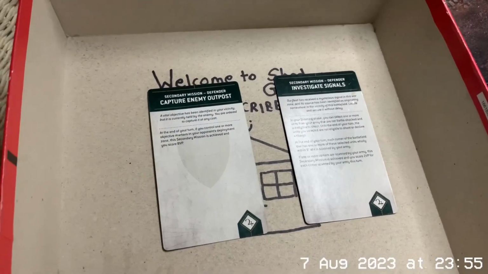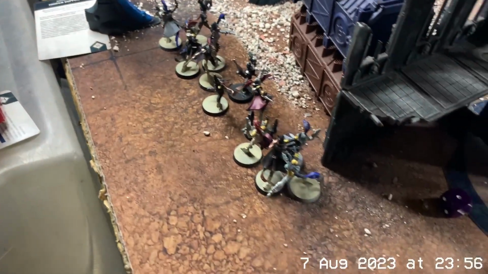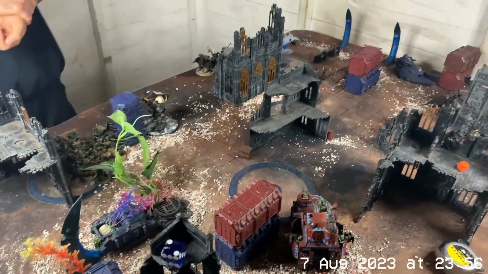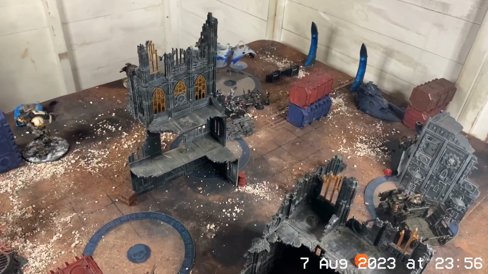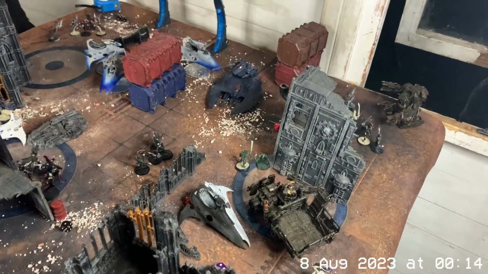2 cards for Harlequins turn 3. Capture Enemy Outpost. So it happens that 10 Harlequins have landed here, right next to the outpost. Investigate Signals is 2 actions in corners of the board, which is very good for a fast-moving Eldar army, as the game heats up and it's even closer on the scoreboard as the command phase begins. So command phase, he's blitzing the Solitaire, giving them a 2D6 move and also 12 attacks on the charge. End of Eldar turn 3 movement phase.